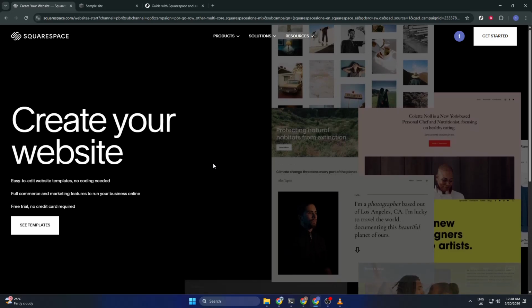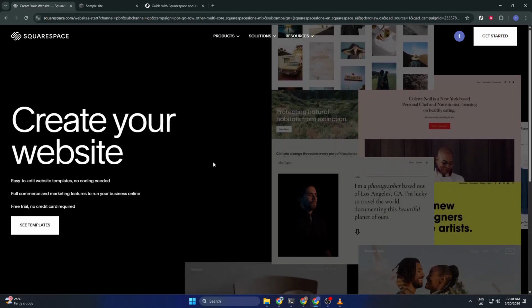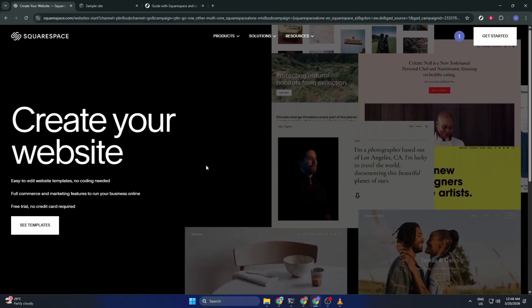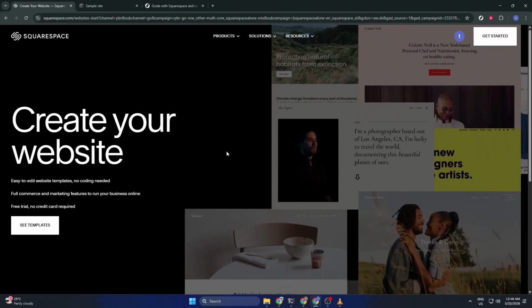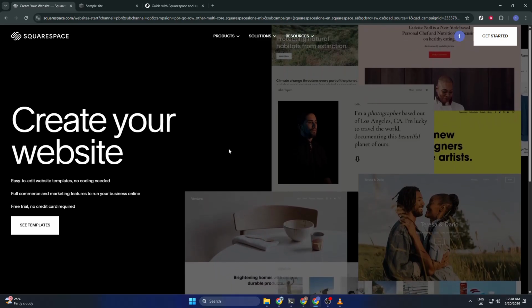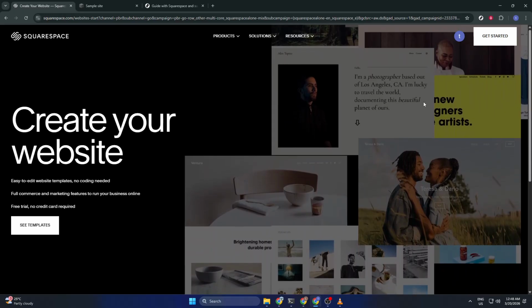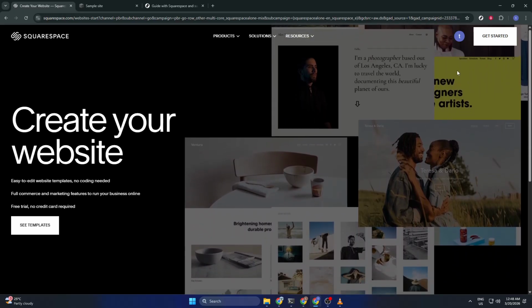In today's video, I'm going to teach you how to use a Squarespace guide at account.squarespace.com. By the end, you'll know exactly how to navigate your Squarespace account, open a site, and place a code block so you can add the snippet you need to connect a Figma design to your page.